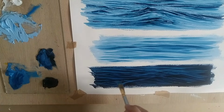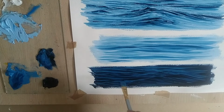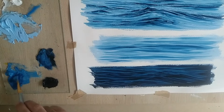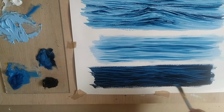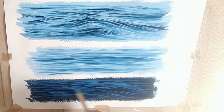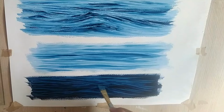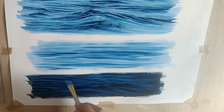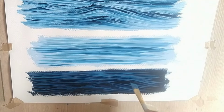Something going on there. Some pieces are okay, some pieces are not okay. So you can chop it up, but make sure that it makes sense. Everything's got to go somewhere. If it's going behind something, it's going to come out somewhere else. So that's looking a bit more interesting, isn't it? I think that's all right. Like that bit. I'm going to use a fine brush in a second.